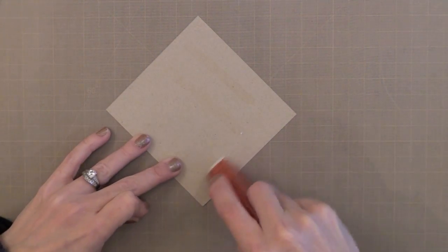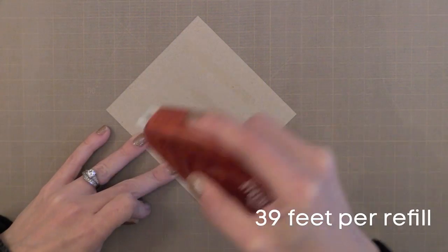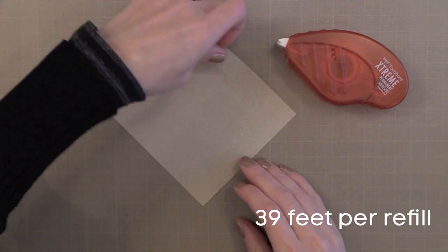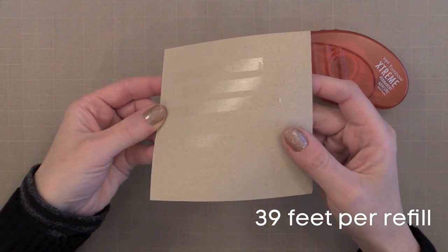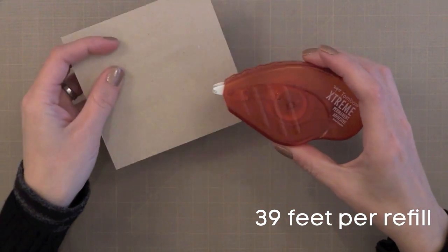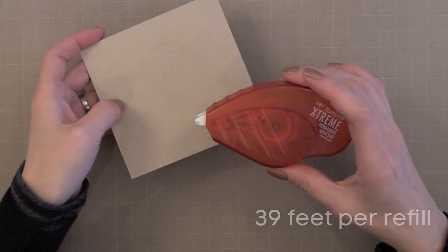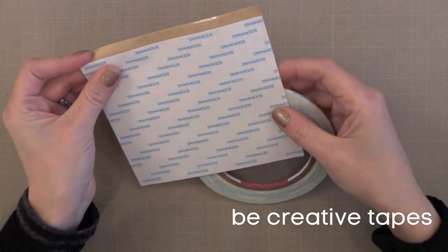So you pull it down and then kind of pull it off to the side and that breaks the adhesive and makes it very easy to apply. This puts down solid strips of adhesive and I'm telling you this stuff is strong, so you need to be sure before you stick it down that you have it in the right place. This is great adhesive and I've been using it a lot lately also.